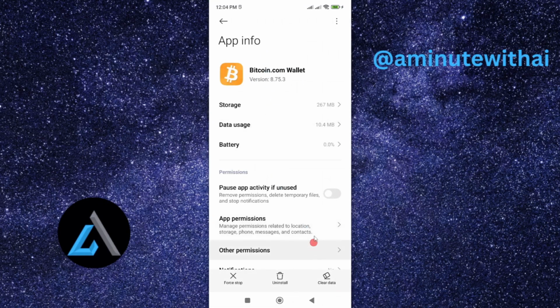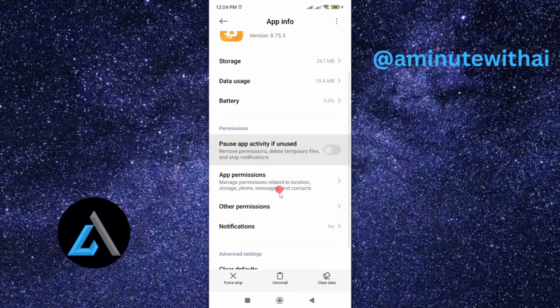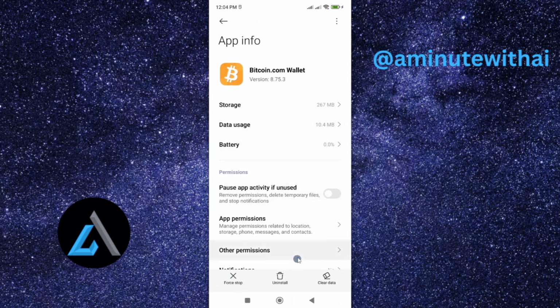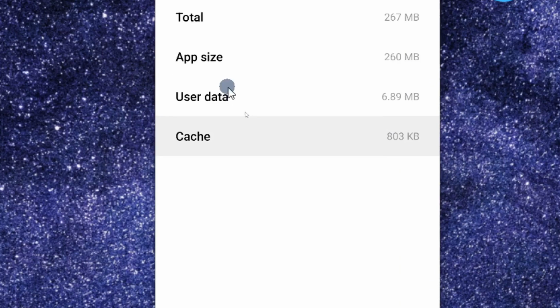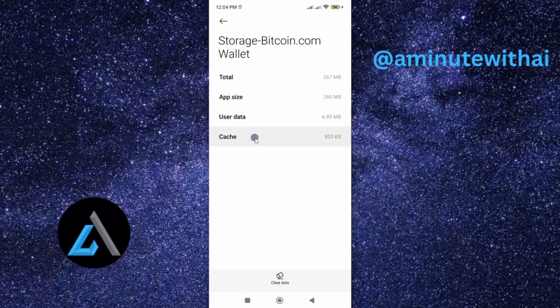If you tap on app info, it will take you to the same page. Now we are interested in clearing cache data for this app as the first solution to our problem. If I go to storage here, you can see we have a lot of cache data and user data on our app. Cache files are normally small files kept on your app just to enhance the experience and usability of your app. However, the more these files accumulate, sometimes they might cause the app to malfunction or fail. So what you need to do is clear this cache data.